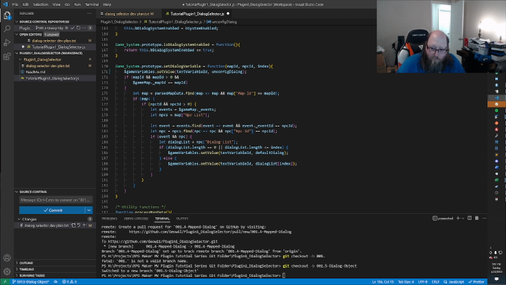I mean, that's a fair assumption that you could make. If we were not changing the structure of this function for this version of the plugin, if we were keeping this the way it is, that would absolutely work, because at that point you're always going to have some dialogue being shown, either a default dialogue or the dialogue from the list, because there are no conditions on whether you can show it or not.